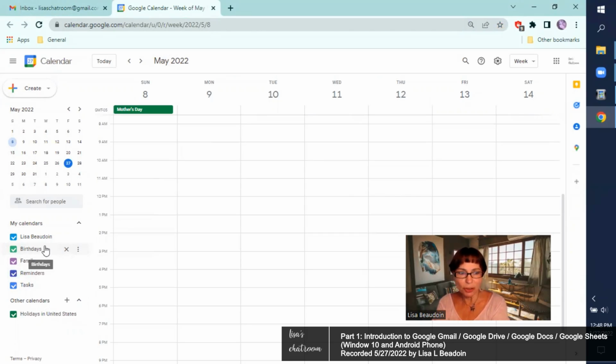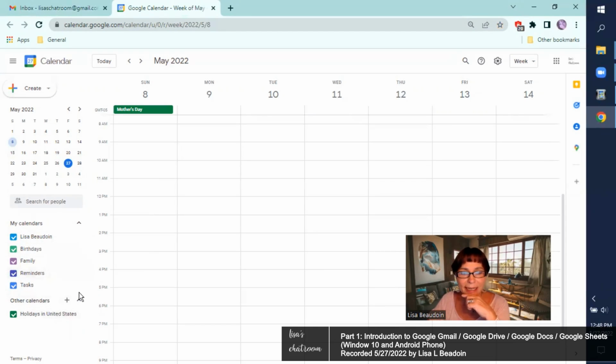So maybe on your private calendar, you might have certain things on here, like doctor's appointments and whatnot, which sync up with your Gmail account on your phone, by the way. It works really well. And I have Gmail on my phone, which I will show you how that is set up. So anyway, you can see that I have different types of things on here.